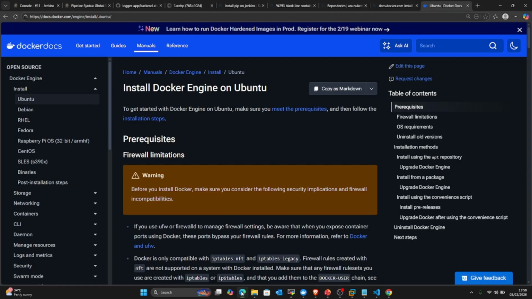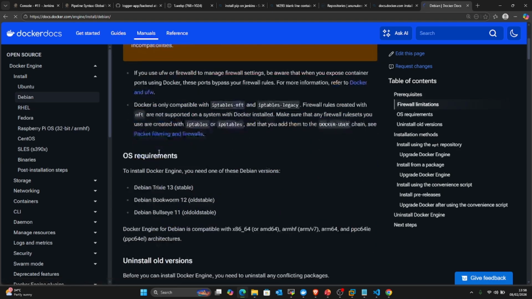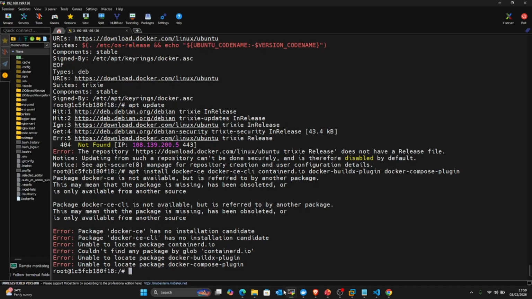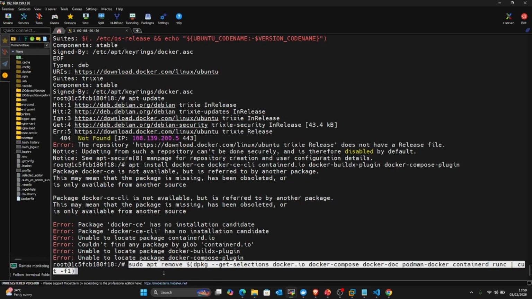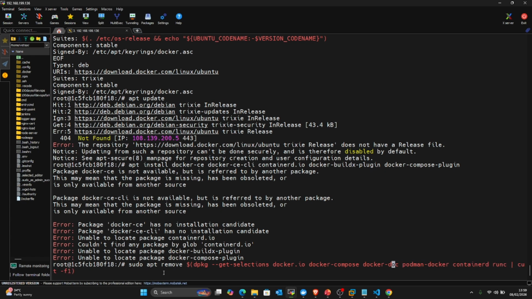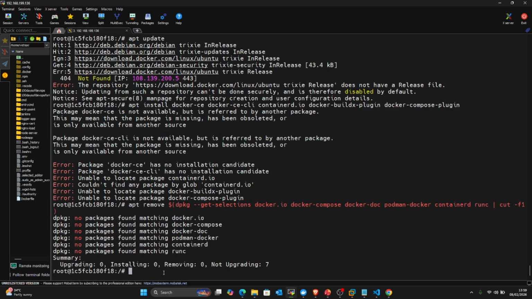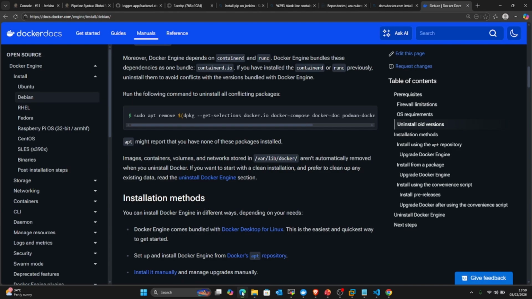So I'm going to go back to the Docker documentation and use the setup for Debian instead. Let me remove all the other packages that have been installed or that might have been set up. Okay, so all of the other installations that I've done before, I've successfully removed.